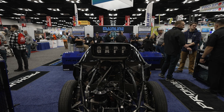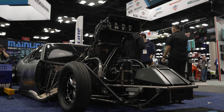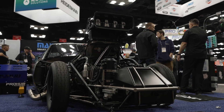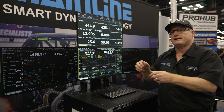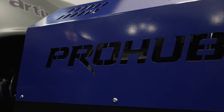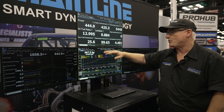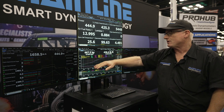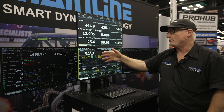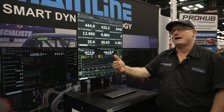Expanding from that, we are going to have a dedicated drag simulation where it uses road load force as the parameter for how the dyno controls the car. We'll have a tree where you can bump in, and that test will be done over a 400-metre test. You can do the traditional linear ramp test, or if you want to get a drive shaft curve out of a car, import it as a CSV file and the dyno will do a full dyno pull over a non-linear test as well — simulating what the car sees at the track.